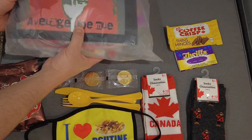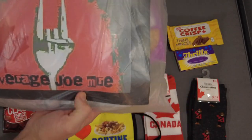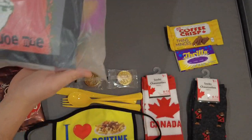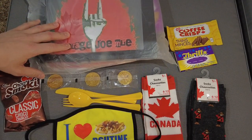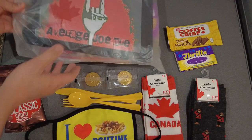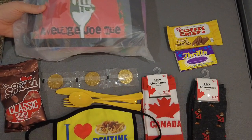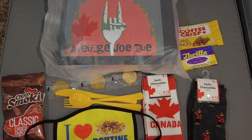Now the ration — look at this massive thing. He's got an Average Joe MRE ration, a 24-hour that he made, and I believe he has some more available for trade. This thing is packed — I will be reviewing this. If you want to contact him on Facebook or his channel, he's got these up for trade; if you have rations you want to trade, he'll make one of these up and send it your way. It's got lots of different stuff, all wrapped up with the cool logo on it. Really appreciate you sending this stuff my way, Average Joe.